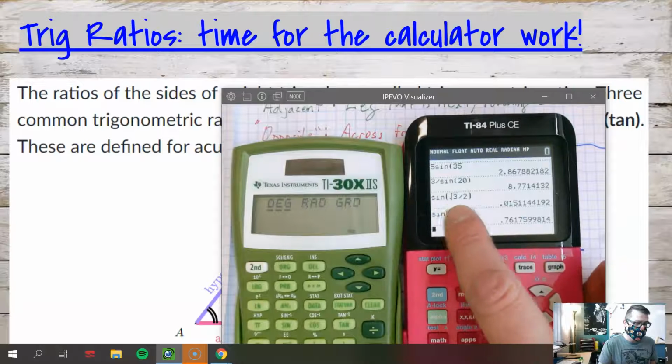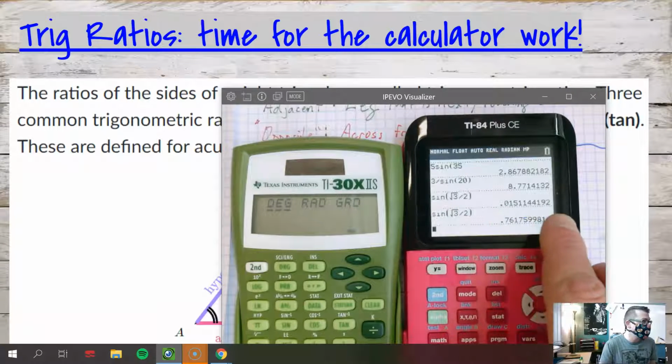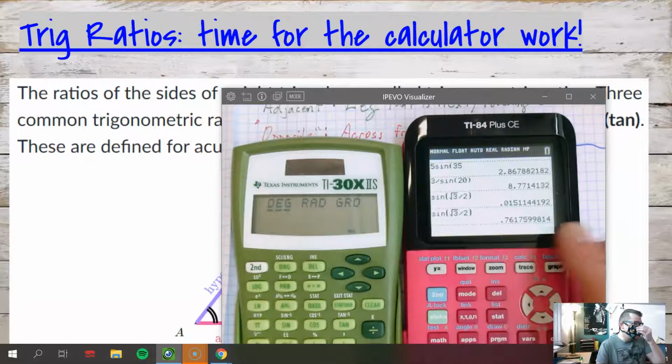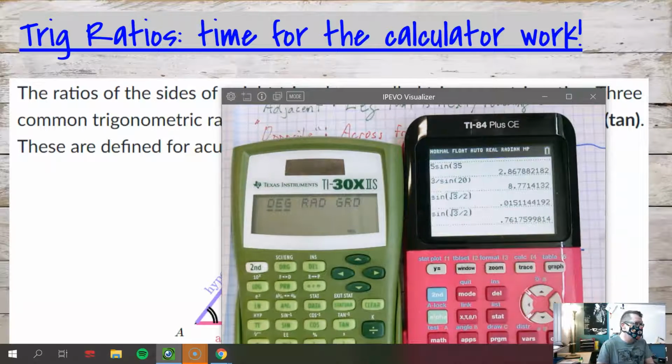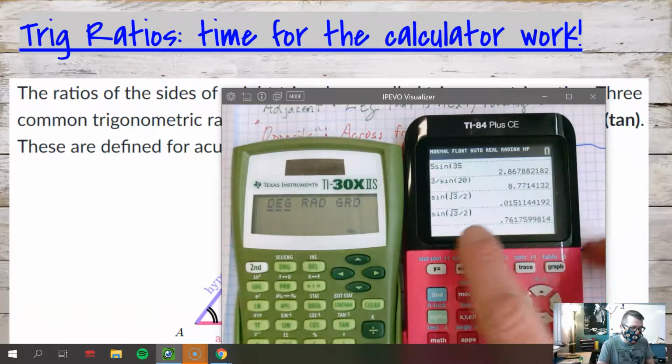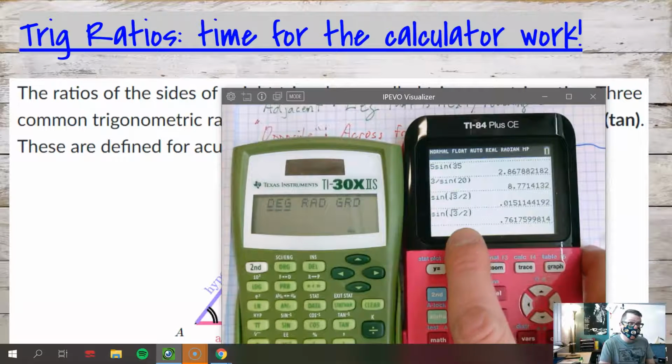And you do sine of radical 3 over 2, and this is not one of the options there. You're in the wrong setting, right? So that's the issue. When they give you degrees, like 37 degrees, you know you're in degrees. But if they give you something like this, you're not in degrees. You're in radians. If it doesn't have a degree symbol, it's radians. If you guys are about to ask, how do you know if it's radians? If it doesn't have a degree symbol.